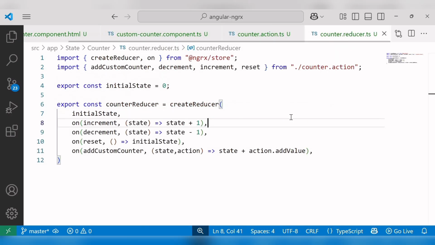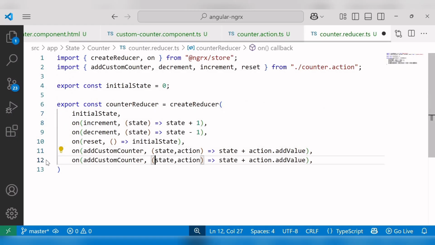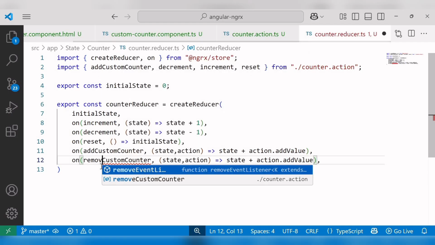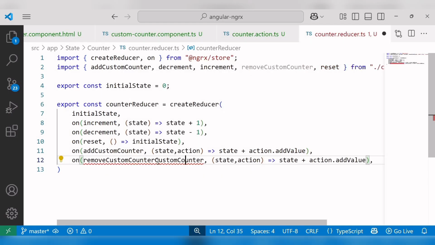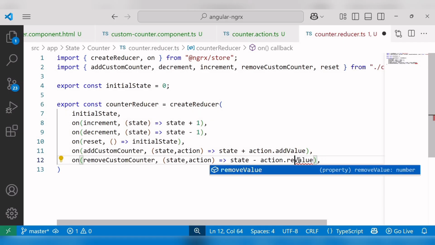Now let's update the reducer file by adding a new on function for the remove custom counter action, which we need to import from the counter.action file. Okay. And we need to modify the logic to subtract the value by using minus instead of plus, and update the variable name to remove value.